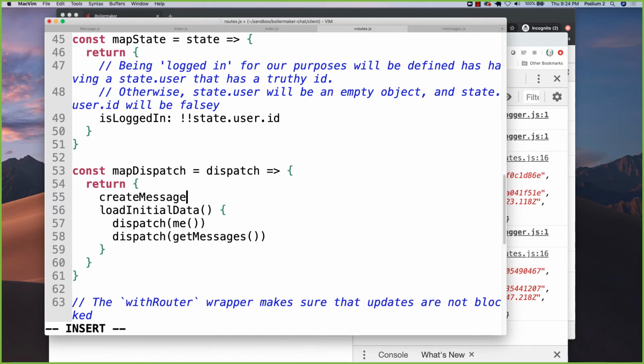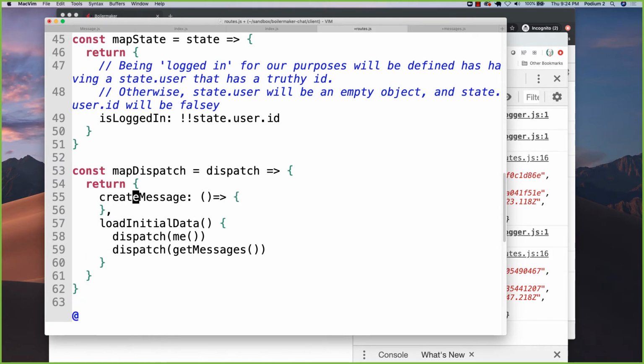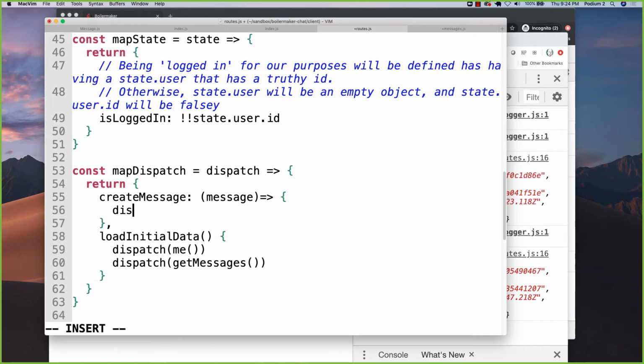Nothing prevents me from doing this. This syntax always throws me a little bit off here. I sort of prefer this. I know the other one is shorthand. But what do I want to do when create message ends up getting called? Well, what I'm going to do is I'm going to take this message, and what I'm going to end up doing is I'm going to dispatch.